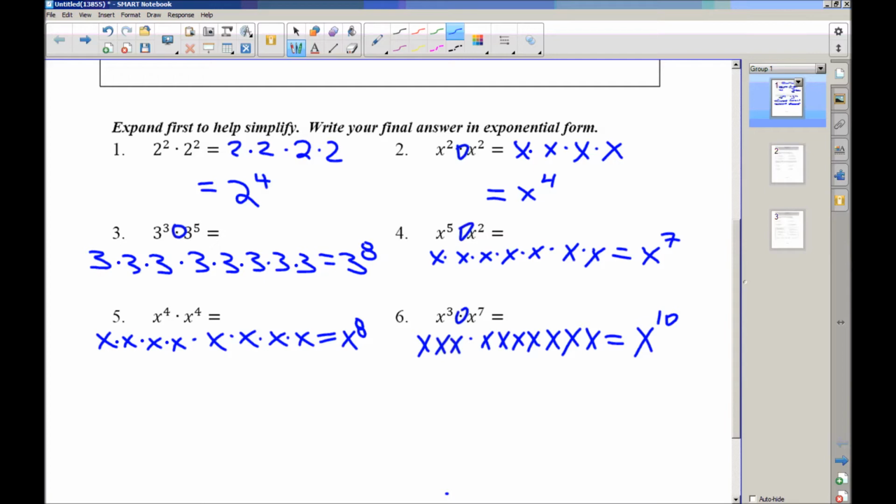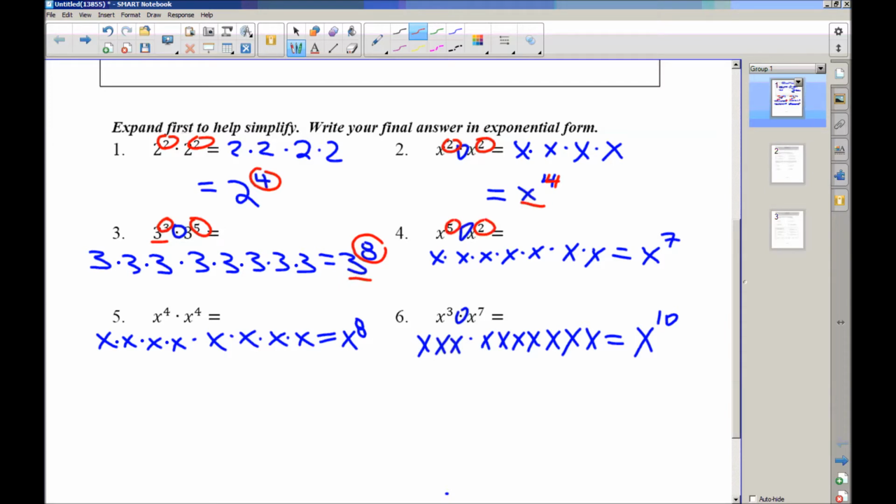All right. If you didn't notice, there is a shortcut to these. If you multiply two things that have the same base, two exponents with the same base, then all you have to do is add the exponents. So in this case, we are adding 2 plus 2 for 4. Keep the same base and just add the exponents. So we kept the same base as x, and we added 2 plus 2 for 4. We kept the same base as 3, and then we added 3 plus 5 for 8. We kept the same base as x, and then we added 5 plus 2 for 7.